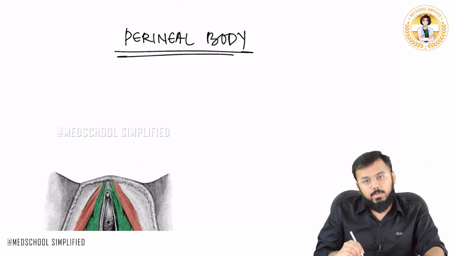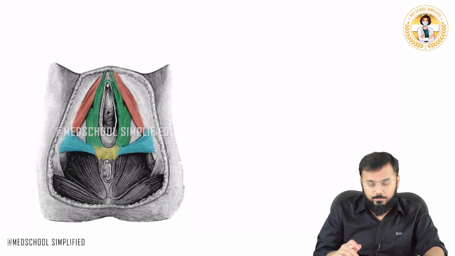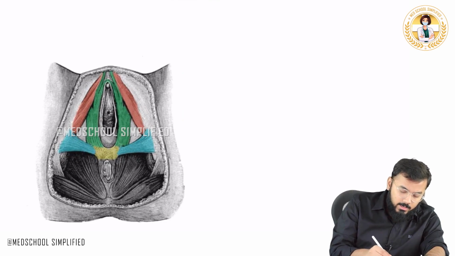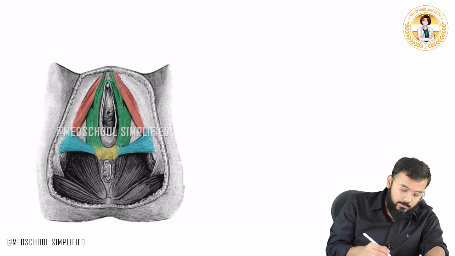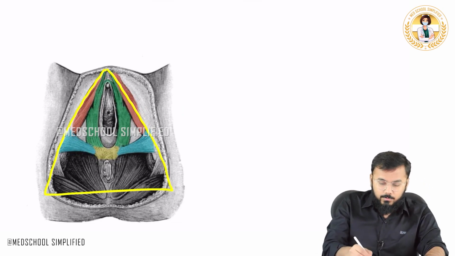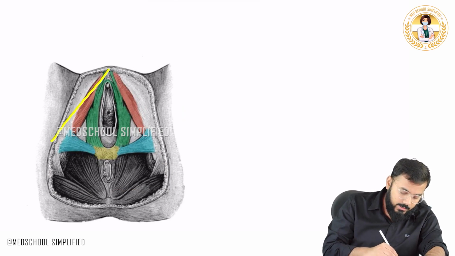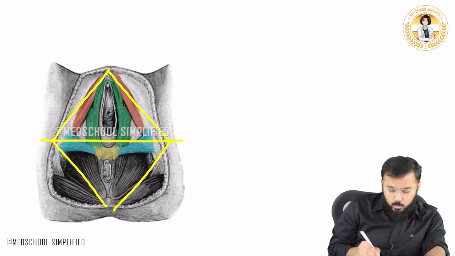Now regarding this perineal body, where is this perineal body? Now you are aware of this picture. You know this picture because we have already discussed enough about a triangle over here, right? We have discussed a triangle like this. Yes or no? Actually, this is not the triangle. This is how we discussed a triangle like this. Clear? And we discussed it in two halves.